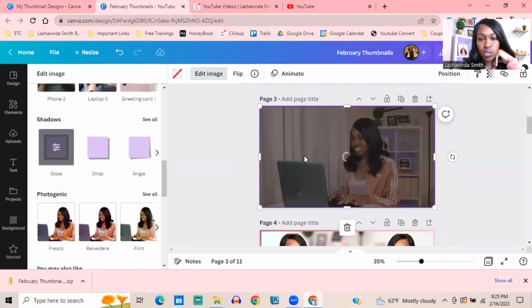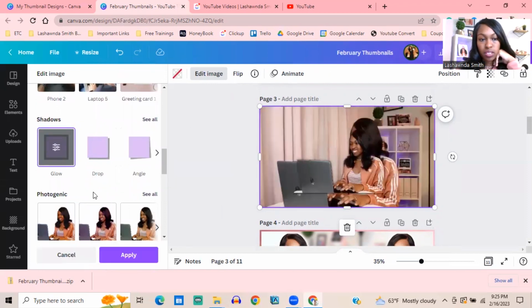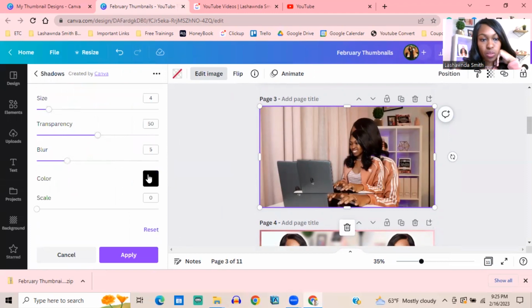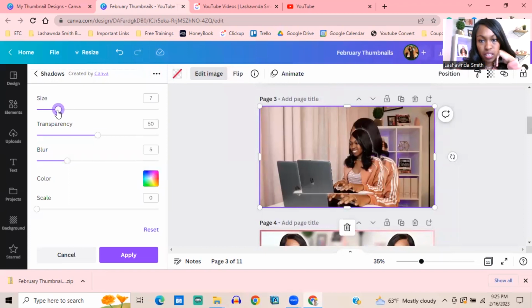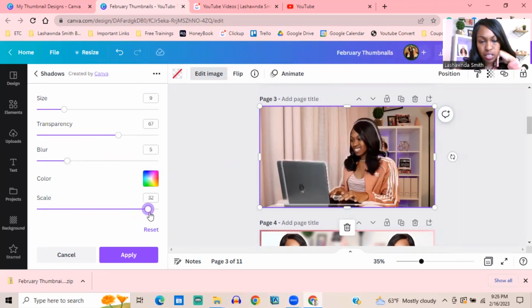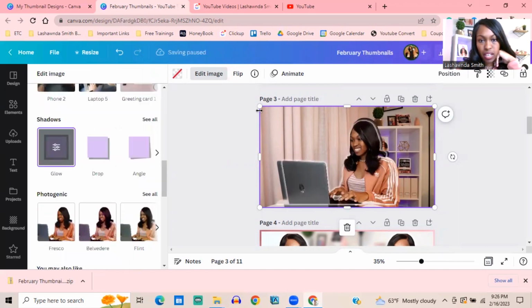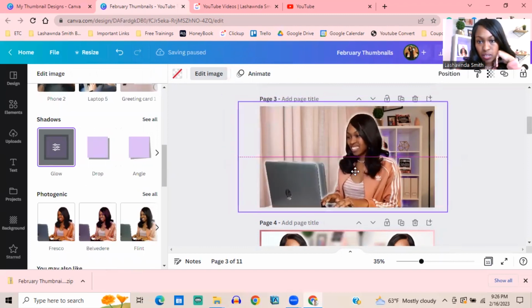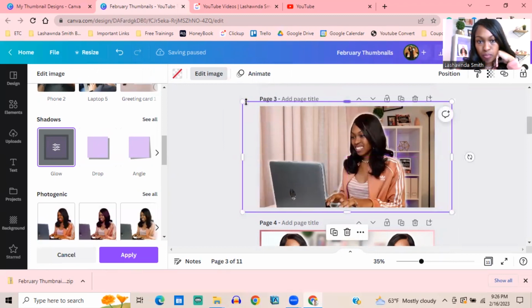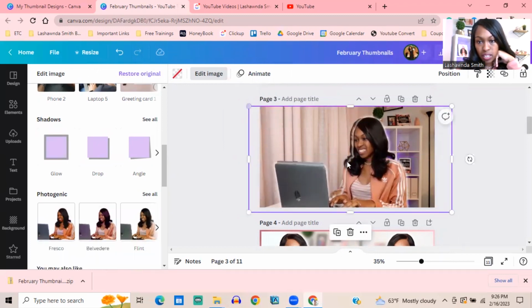So I'm going to go to glow. And then edit the glow. And I want, obviously, a white glow. And then I want the sides to be a little bit thicker, transparent a little bit, you know what I'm saying? Okay. And then let's try to scale me up like a lot. Apply. And hopefully this works, because a lot of the times this thing be tripping, okay? When you try to move you in the right placement. Hopefully it'll act right today.